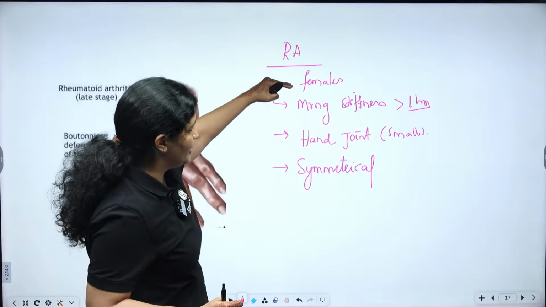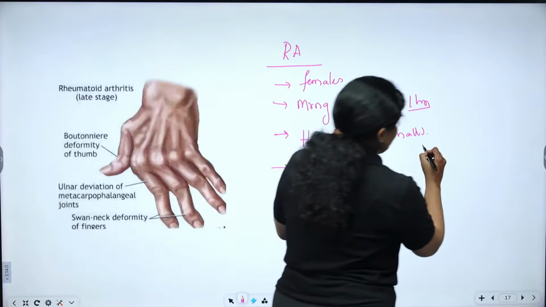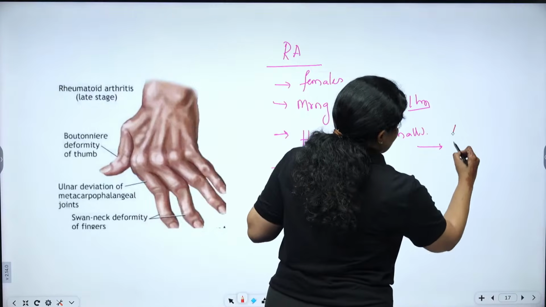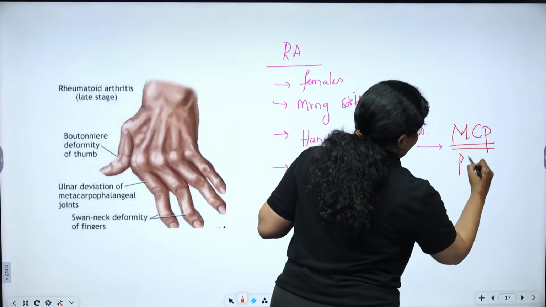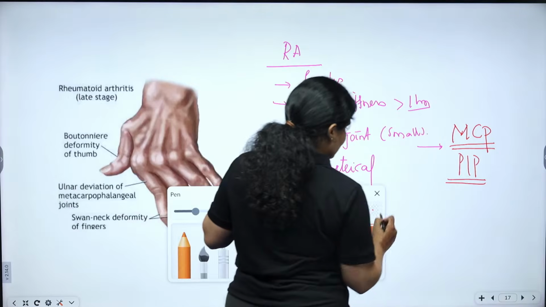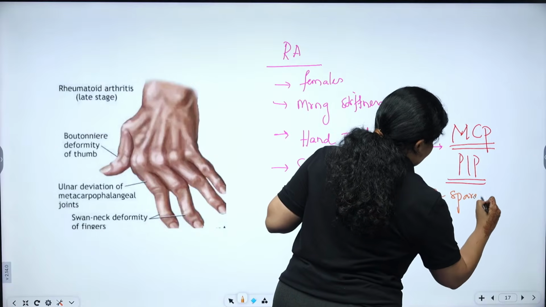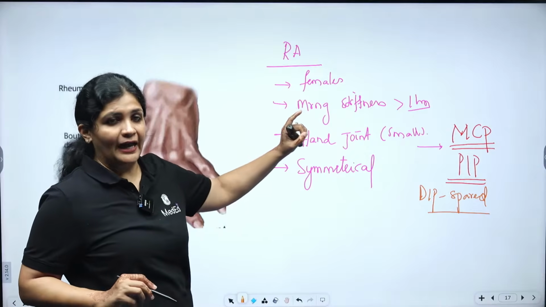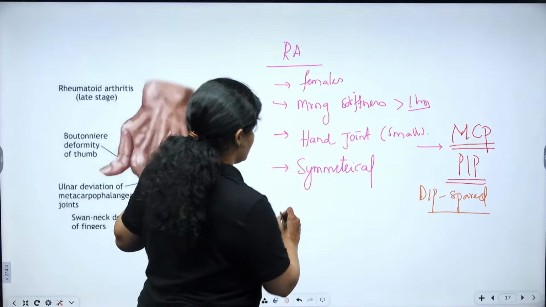So the patient will be a female with morning stiffness, hand joints involved, and especially what are the most important joints involved in RA? This is also an important question: the MCP has to be involved, the PIP has to be involved. Which joints are spared? The DIP are spared in rheumatoid arthritis. Okay, DIP are spared, but involvement of MCP and PIP is present. And yes, the antibody is the RA factor.